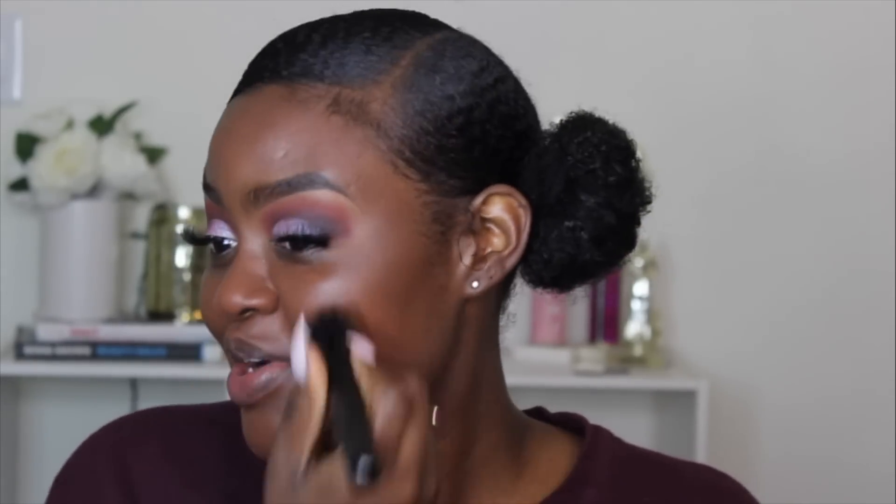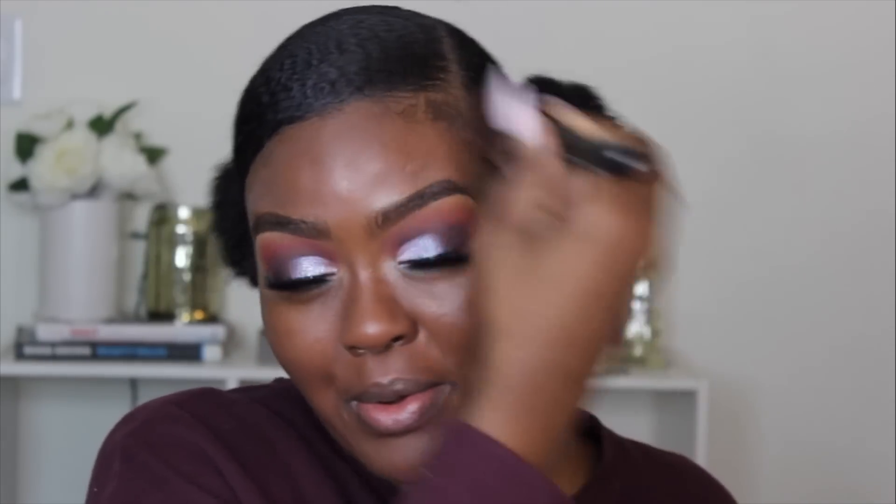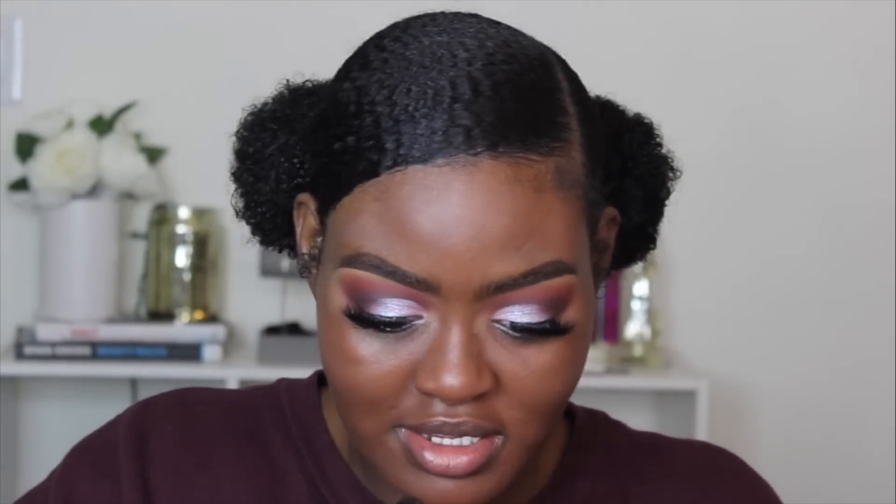Moving on to the foundation. I'm pretty sure this is a pretty thick foundation because it says cream. I'm blending it out with this elf brush. This is super red — okay let me just work with it. Wow, this is really red. So before this dries down too much, I'm going to take my NYX Total Control drop and put it on the butt of the beauty blender — trying to hurry up so the foundation doesn't dry down. But I do like the finish of this foundation, just the color though — mm-mm.